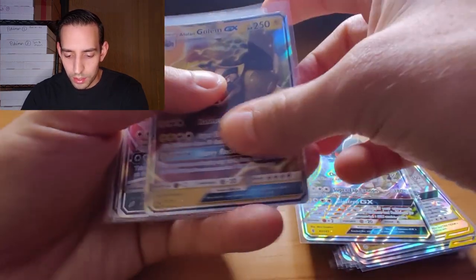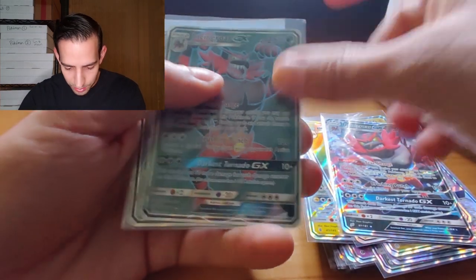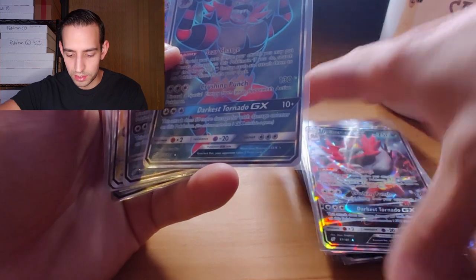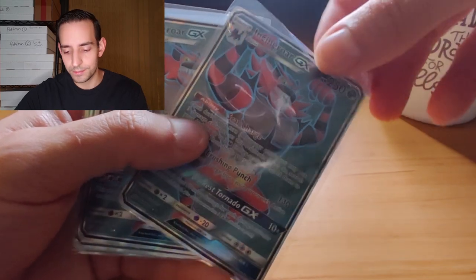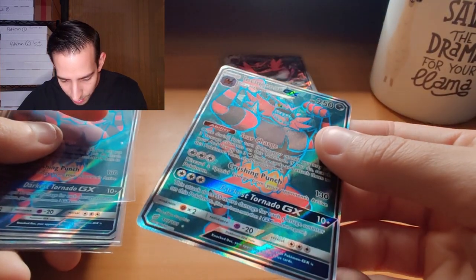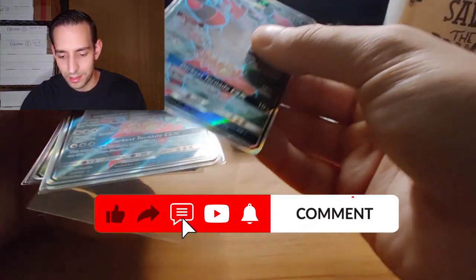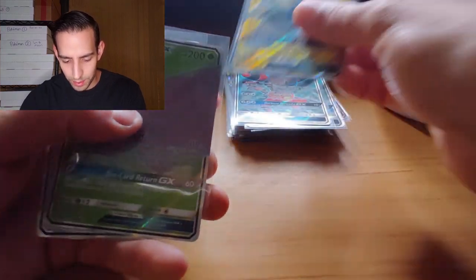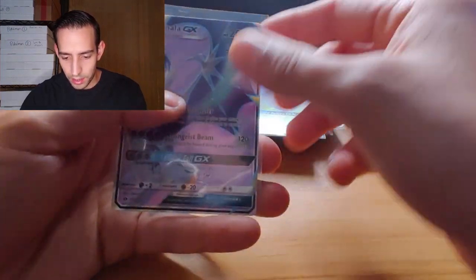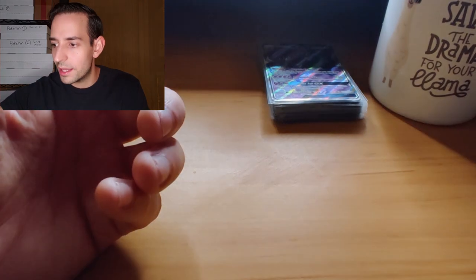This guy, Golem, Incineroar, oh, and these are our full arts, actually. So now it's not just GX cards, these are full art GXs. Let me show you the difference. They've got a little texture on them, and it just makes them so much better. Okay, so we got two Incineroars, a Golem, a Venomoth, and a Lunala. I'll leave that right there.